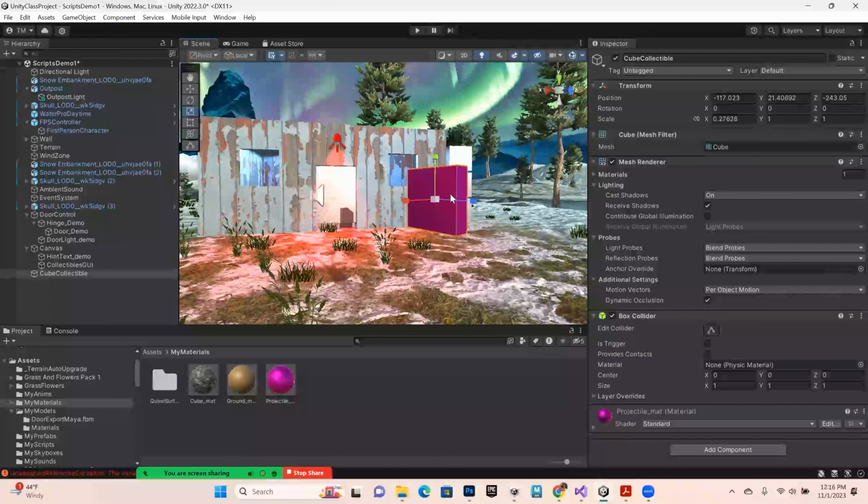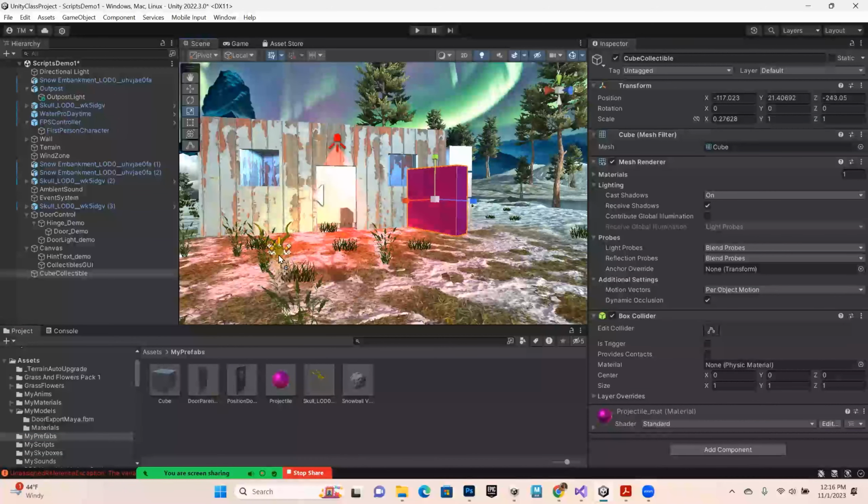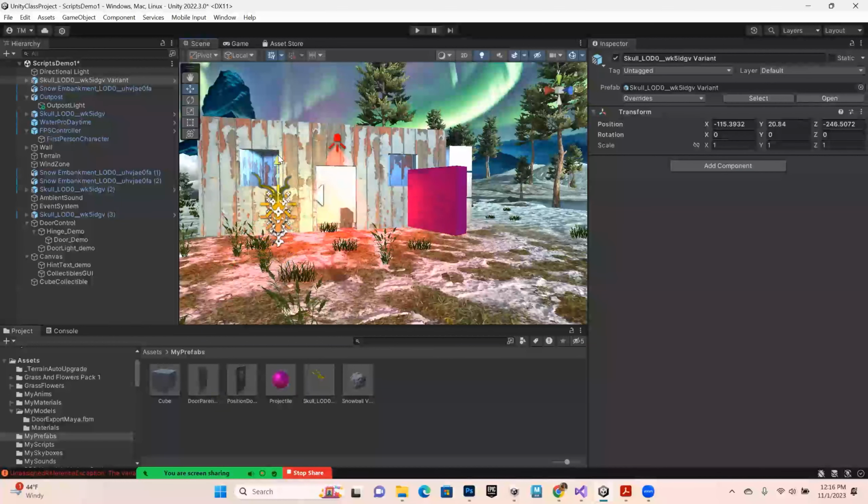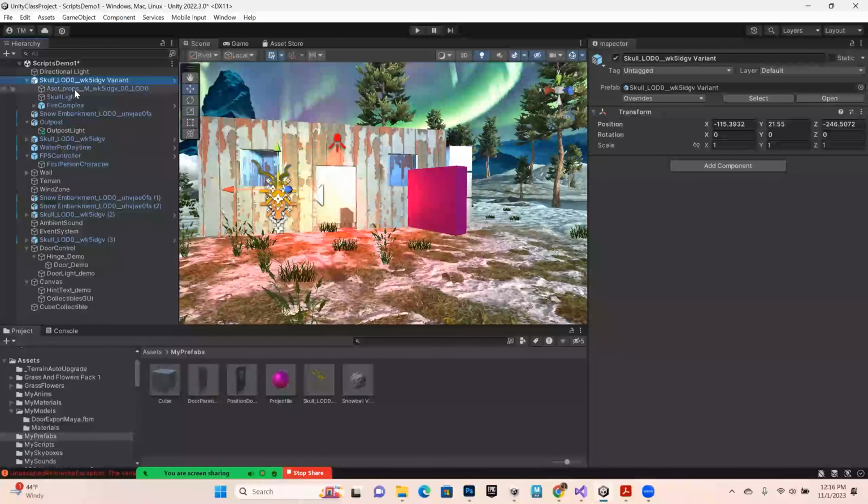Okay, so let's go to this object here. My other collectible objects had all kinds of things on them. If I go to my prefabs and drag one out, for instance, if I look at this skull object and open it up, I see that there is a top node, which is nothing but a center because I brought this in from Megascans.